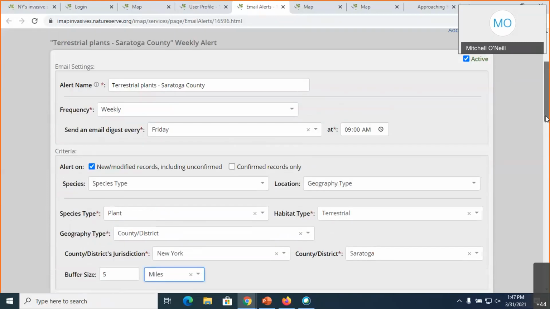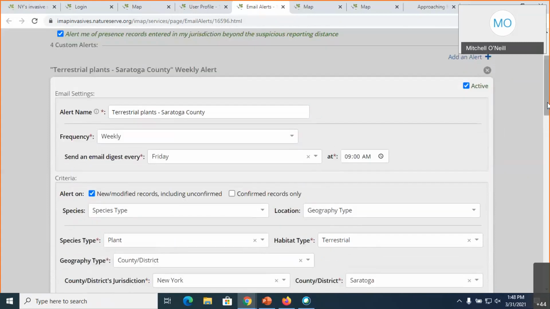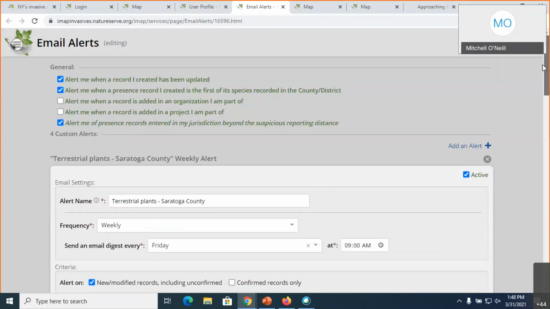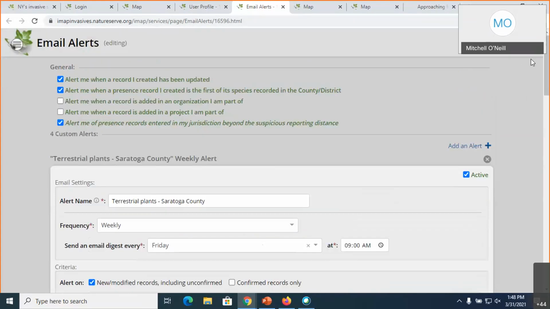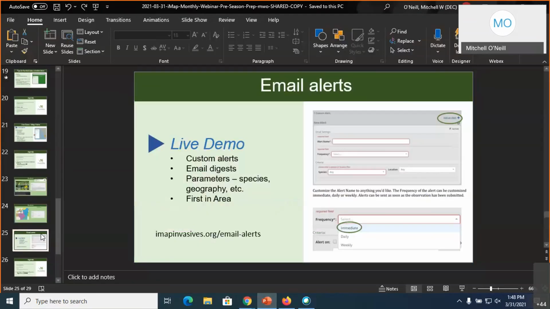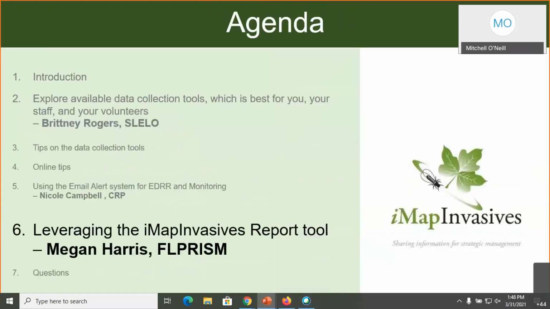And then it's all set up. But what you have to do is go up and save your new alert. So you scroll back up to the top and click the Save button. And then you will have a new alert. I won't save it for now just because this is just an alert for educational purposes. So that's what I wanted to show on the alerts. And now we can move on to reports.